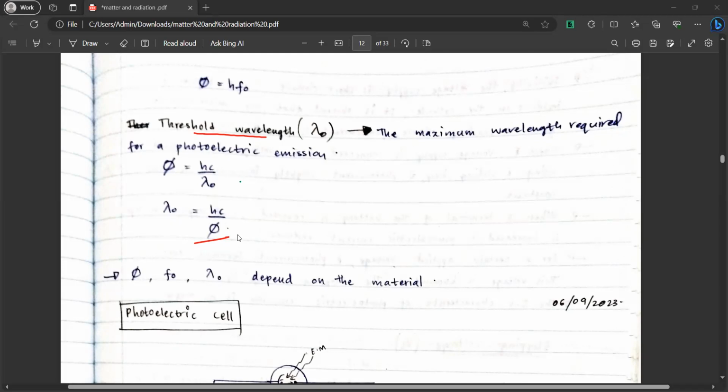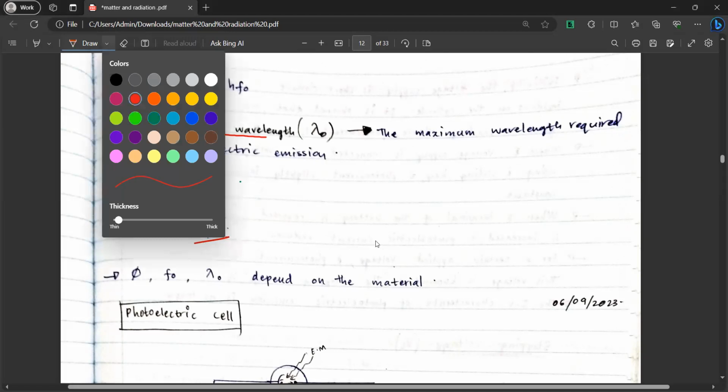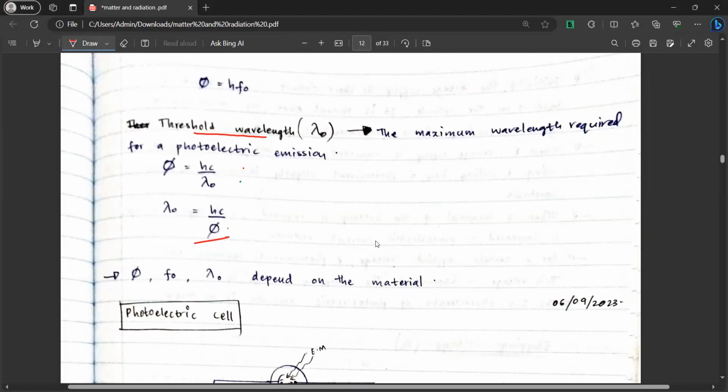Come on, note this one also. Once you have completed, let me know. I said here, when lambda increases, E naught decreases. Therefore, when we say threshold wavelength, we look for the maximum lambda, then only we get the minimum energy required to remove an electron. So maximum wavelength.